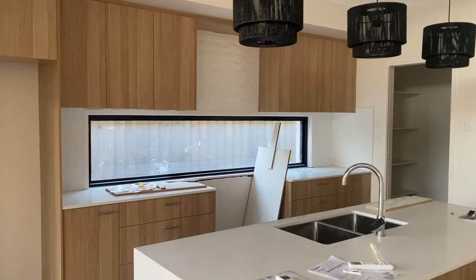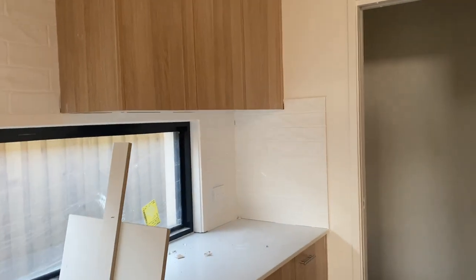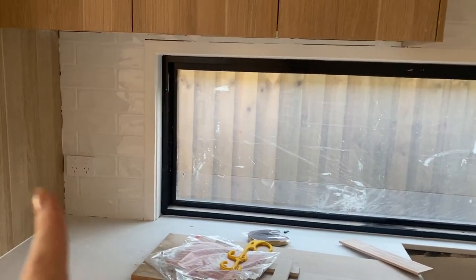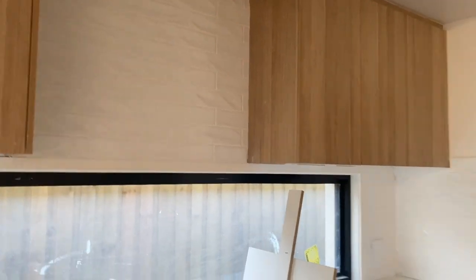We have broken into the house again because they keep leaving it unlocked, but it is the 8th of February. Handover is next week. There's still a little bit to do but let me give you a tour. Kitchen update - they've put some tiles here like a splashback. We originally weren't going to have tiles there because I thought the window was going to be all the way across, but they had spare tiles so they've done that, and we love how that has turned out.